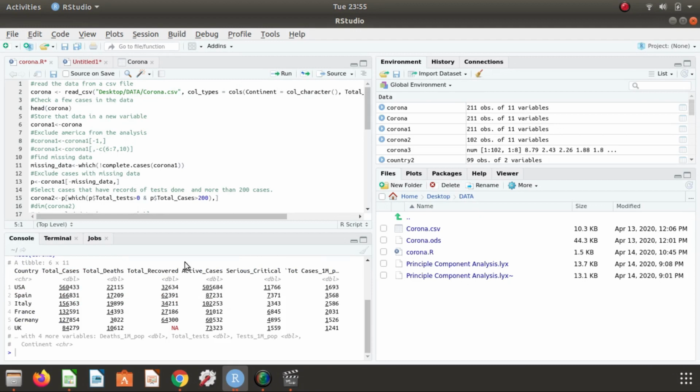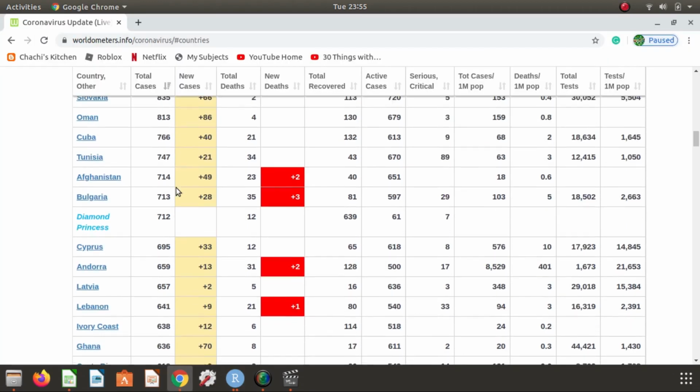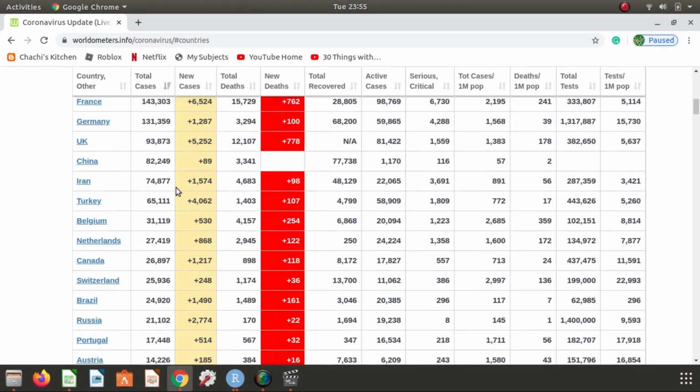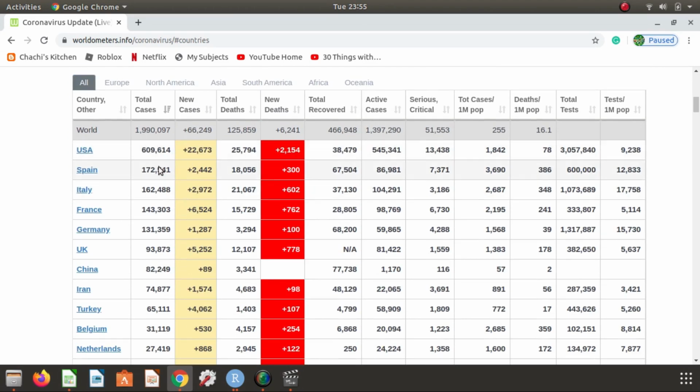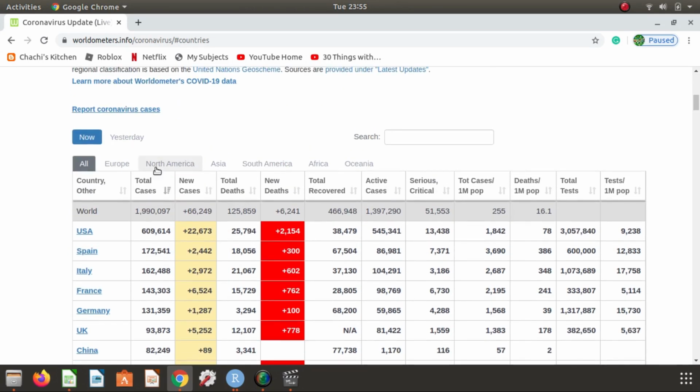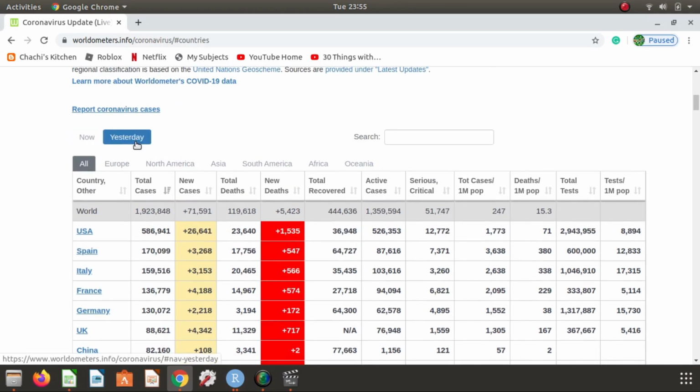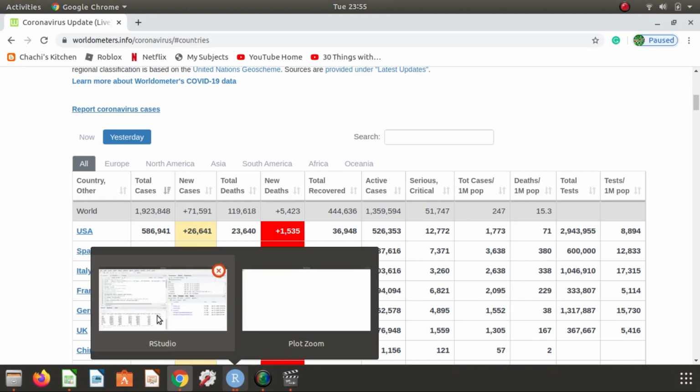So we can view what is in the data. You can see USA has 560. This is different from what is current on the website because I picked my data a day before, so the values here are different. And even for the day before, I think they were updated later, and they will still look different from what I have in the file. But we'll just work with what I have in the file. We will not refresh the data.